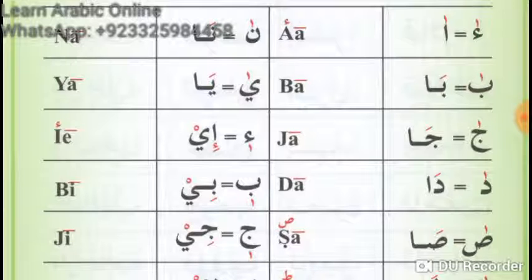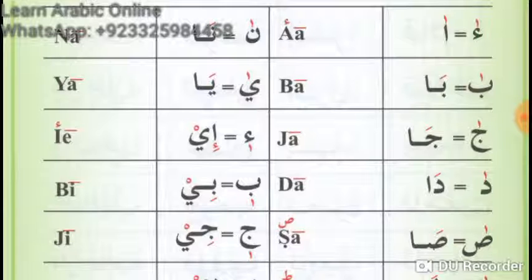Now, ba with fatha is called ba. But ba with erect fatha is pronounced like baa. Did you understand the difference between both? Yes. The erect fatha is also called the standing fatha. Yes, standing fatha. Now, hamza, erect fatha, a. Alif, erect fatha, a. Ba, erect fatha, baa. Ba, fatha, alif, baa. So this erect fatha and alif madha are the same thing.